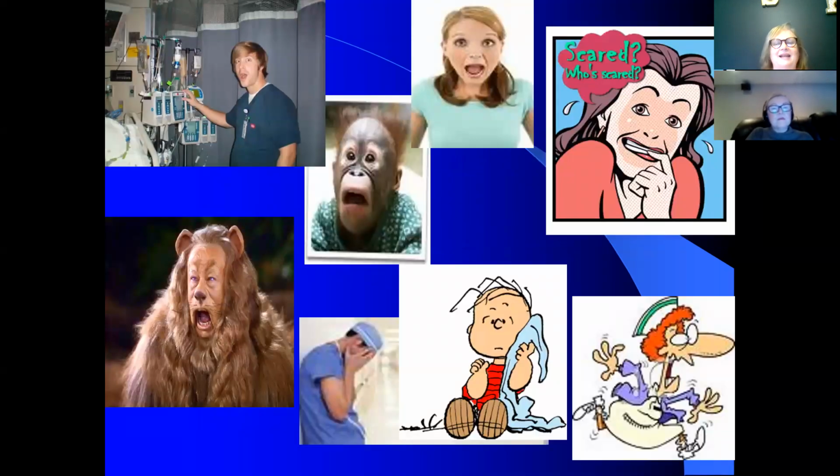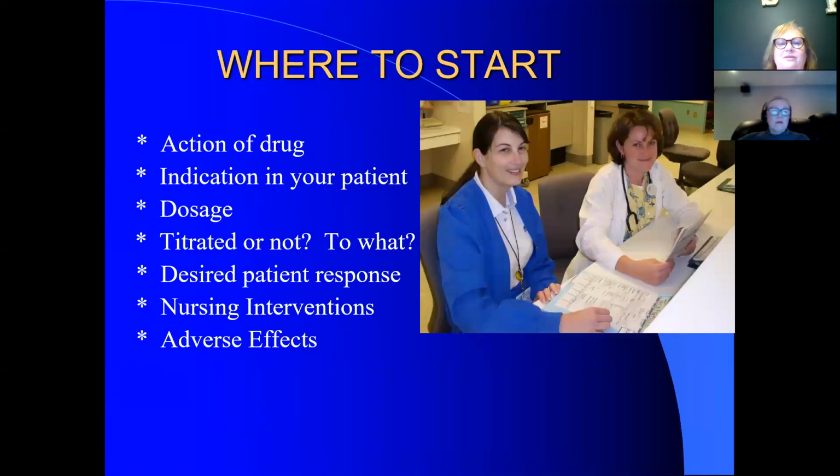And so yeah, I love this slide and I left it in because it is that like, oh my gosh, where do I begin, right? And that's just all in the day. And you might have this patient and another patient. I see patient loads maybe 1 to 1, 2 to 1. This is a complex patient. You hope that would be your only patient. You wouldn't guarantee it. And we're hearing in the midst of COVID that the patient loads are really quite extreme. But is it like, oh my God, or is it, okay, start at the beginning. And I think the message here in this PowerPoint and this presentation is start at the beginning. Just start at the beginning and let's go through how to do that.